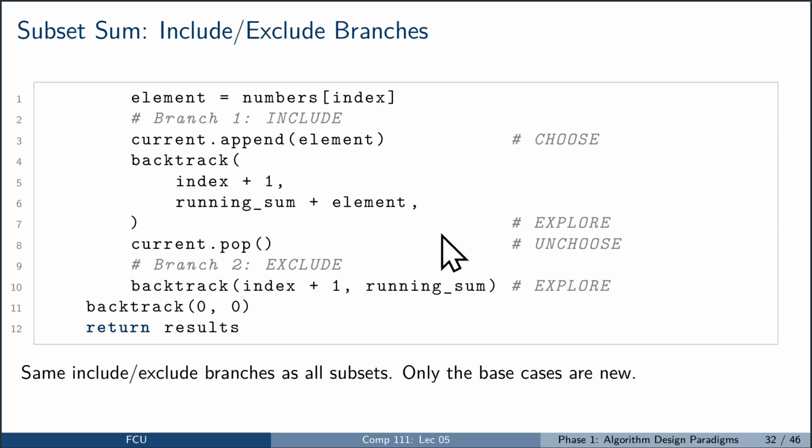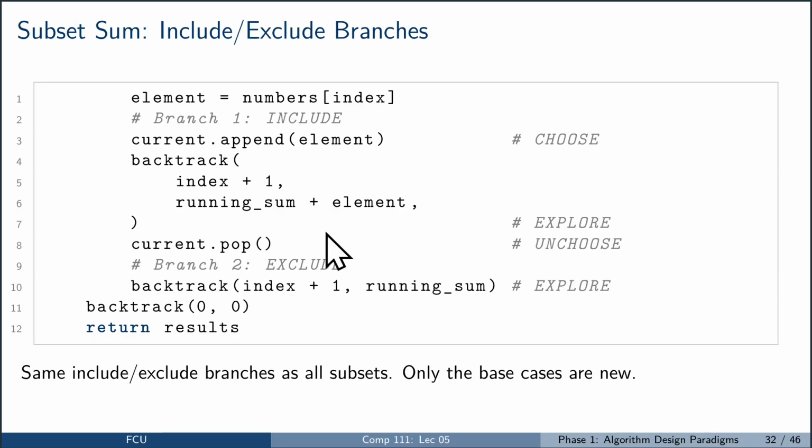After we have seen the base cases, the branches are almost identical to our subset problem. Again, we have two branches: one is including and the other one is excluding. Include: you append the element, you do a recursive call with the next index and the running sum plus the element's value, and then you pop.